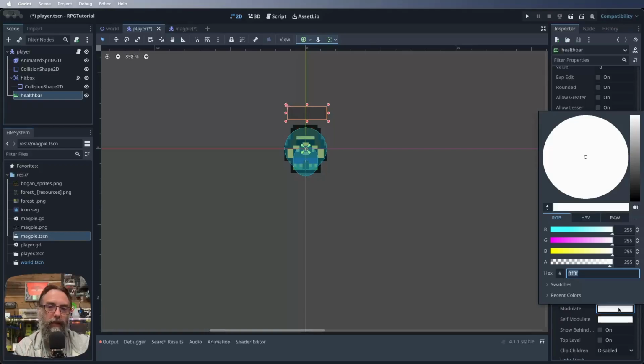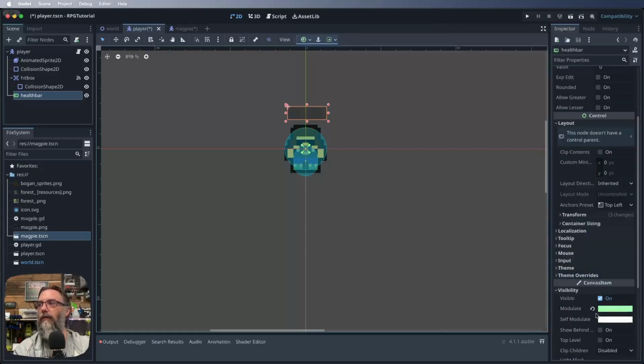bar. And normally, I know The Legend of Zelda doesn't have a health bar, but it's such an easy thing for us to do in Godot 4. I wanted to add it in so you could learn how to do it. We'll actually add some hearts and tie all this in together like Zelda in a GUI later on, but I wanted to get these little bars up. Even though it's not strictly Zelda-like, it's such an easy thing to do, so it's just a great thing for you to learn. And we want to change the modulate to a sort of a greenish color. And that's all I wanted to do in the player one.